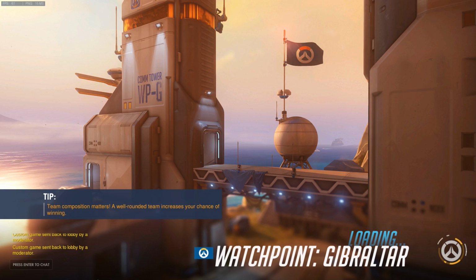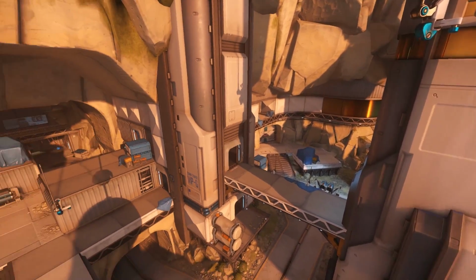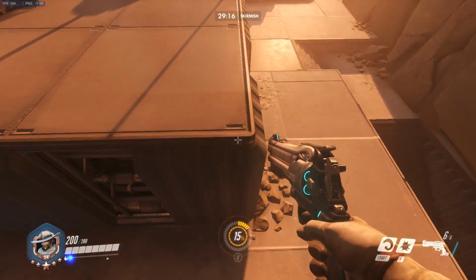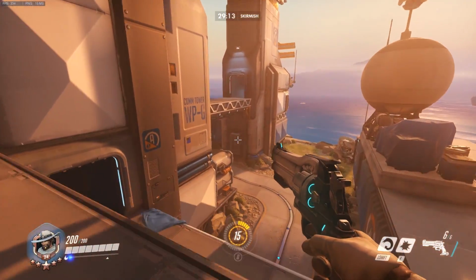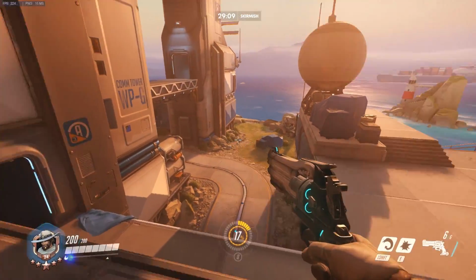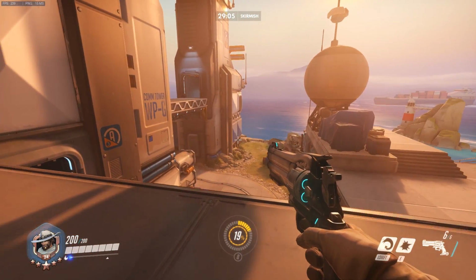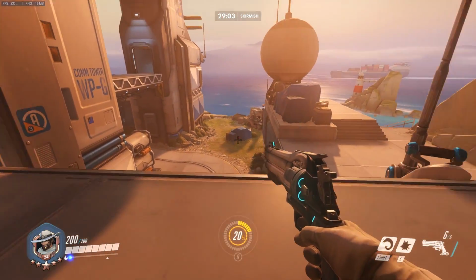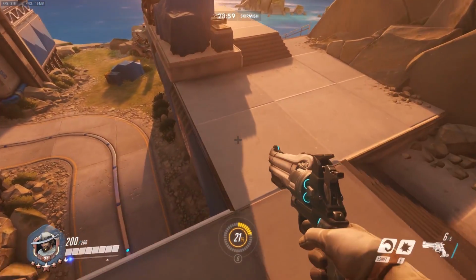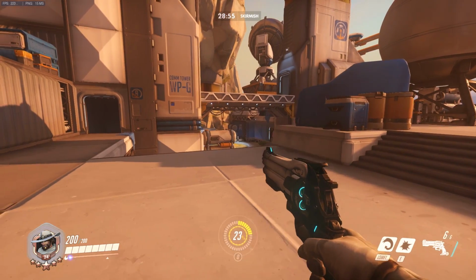Arriving at Watchpoint Gibraltar. Alright, so the best spot on the start of Gibraltar is up here on the super high ground. You just have to make this little jump, and this gives you a really good position to drop back once they push around, and you can see pretty much everything, and it's the highest ground you can get on. And high ground is always good. But sometimes your Reinhardt is not going to listen to you and he's going to play down here. And if your Reinhardt is playing down here, then it's probably better to play down here with your team.